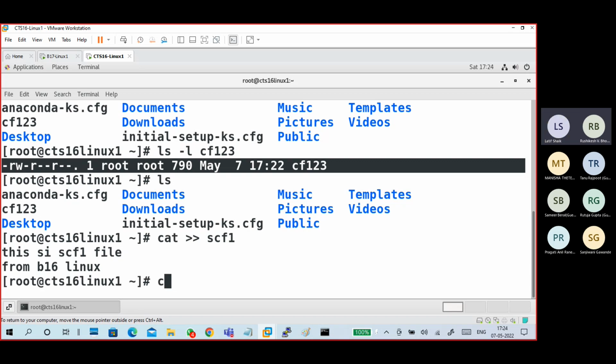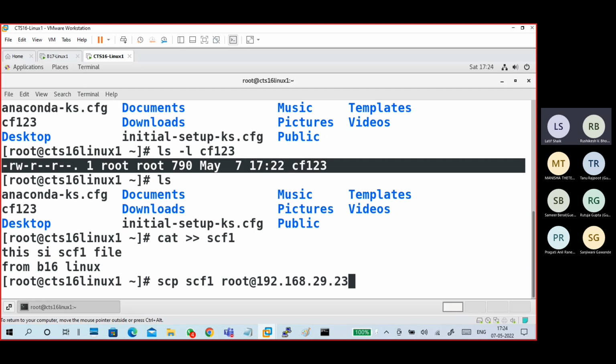Now I want to copy this file. How to copy? The copy command is CP. CP is for within Linux, within your system. To copy to a remote PC, use SCP. SCP SCF1 to my remote PC 192.168.29.137.